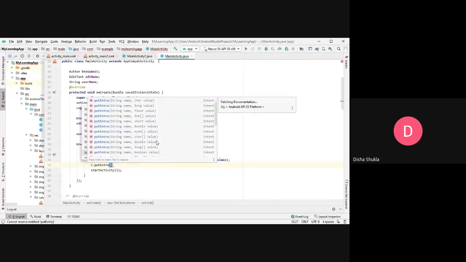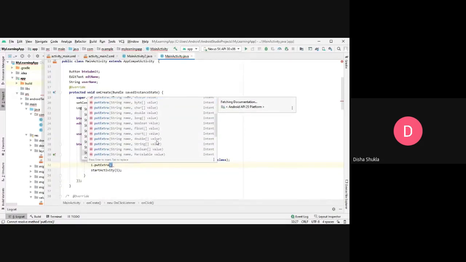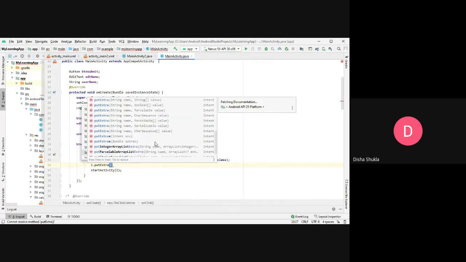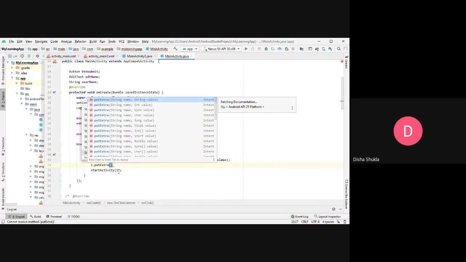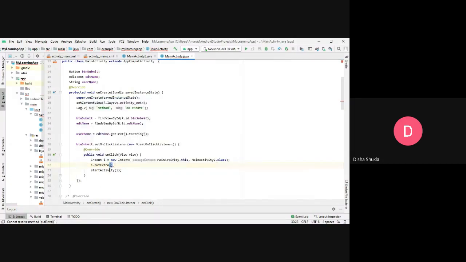See, I will scroll this for you again. The first argument that we have here is the string name. So what does this mean? The method that we are using, that is putExtra, will be passing the value in the form of name and value, or key and value pair, whatever you are comfortable with. So what does this key value pair mean? This means that for each and every value, I have an associated key with it.